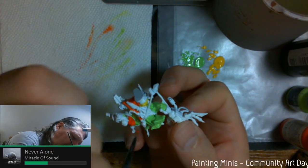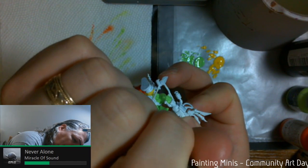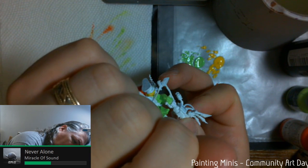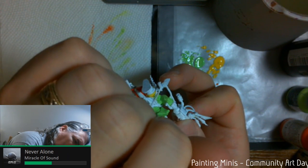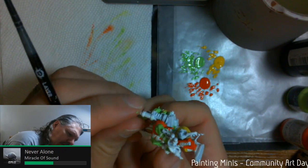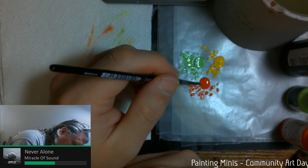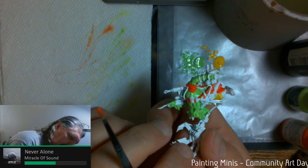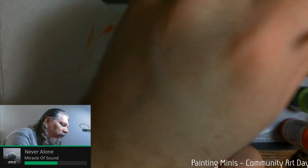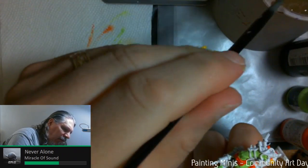Something approaching done with this base coat. There's a lot of little details yet to highlight, but we've got some of the primary colors done. Switch brushes here. I'm getting to some more intricate detail type areas.